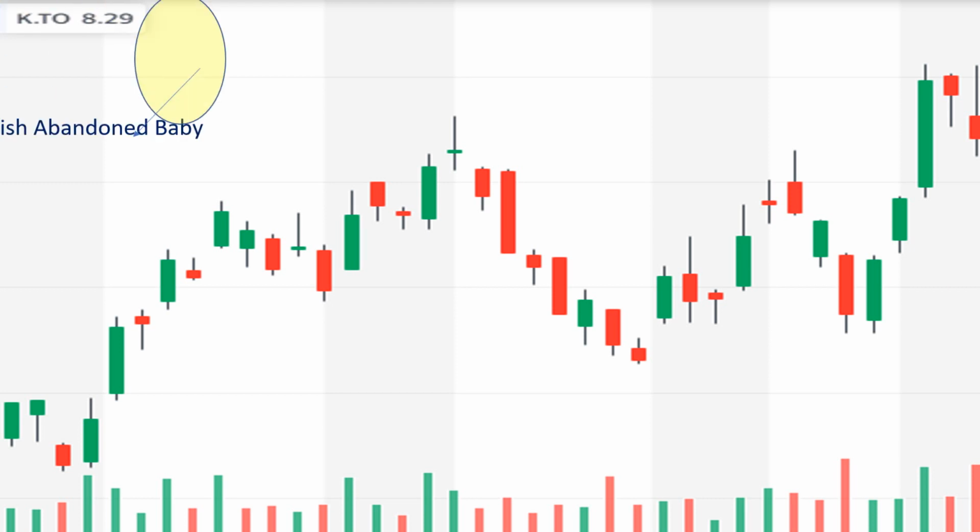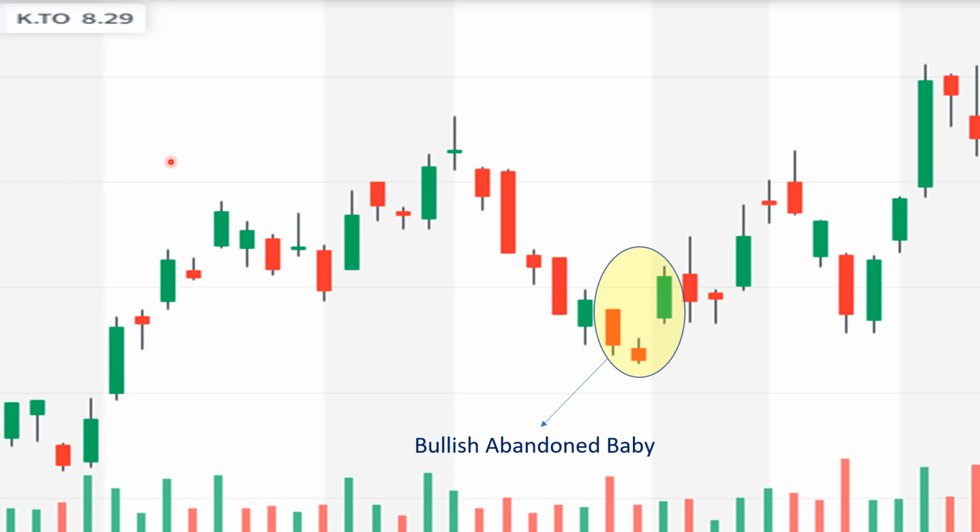In bullish abandoned baby, the three candles together have a strong bullish power, and the buyers are in control of the market and want to push the price higher. If you see this pattern at the bottom of a downtrend, you enter the trade as soon as the next candle passes the close price of this bullish candle, and you can put your stop loss below the low of this pattern, maybe 1 or 2 ATR.